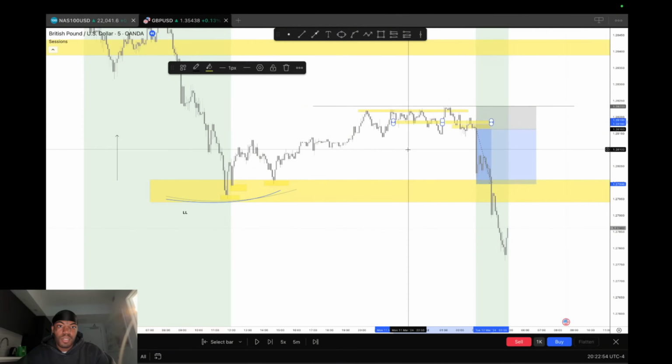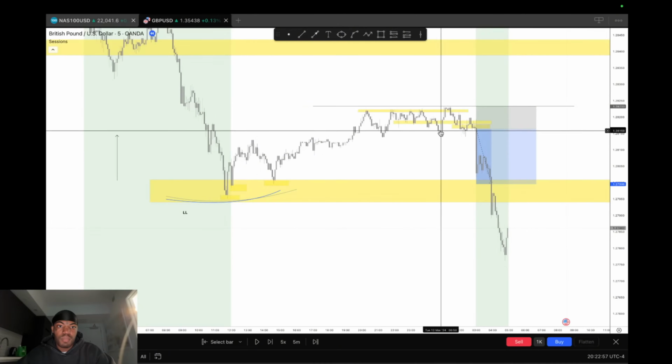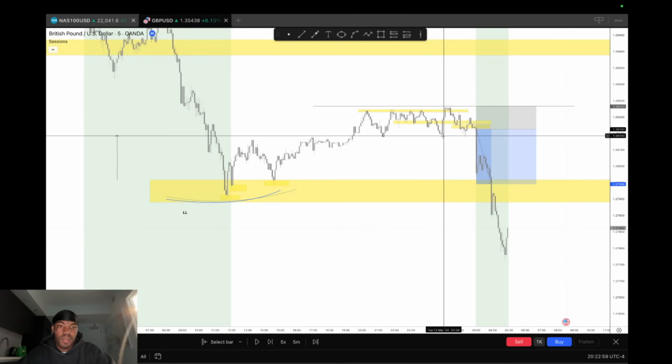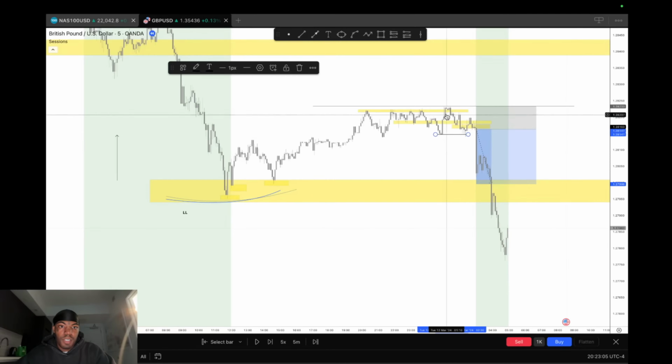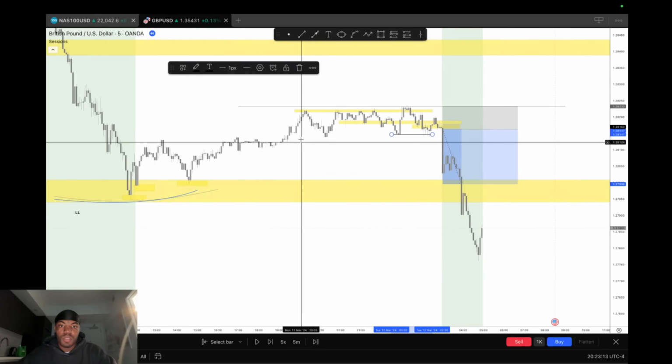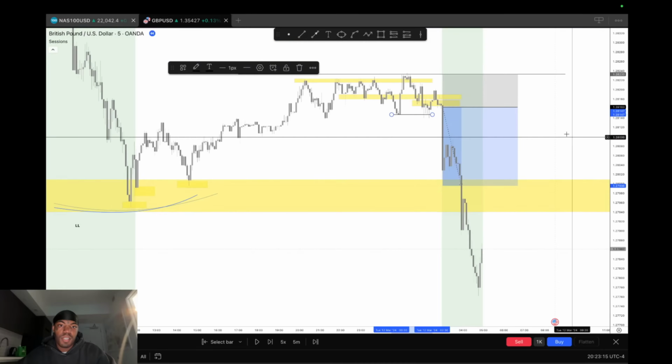So these are also confirmations to let you know that price is breaking under this level, trying to sell. Here is where we see buyers kick into the market. Buyers kick into the market, push price up, which caused this high, but then that high fell short, and we can see the lower highs kicking in. So overall, all I'm doing is just reading the buyers and sellers, reading the levels.